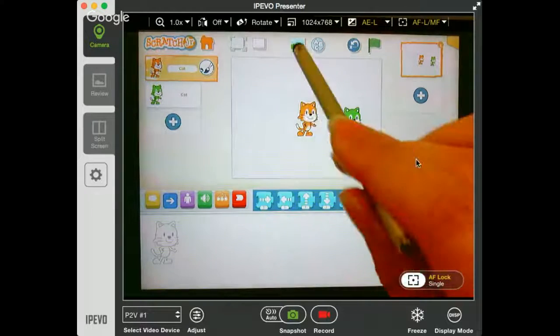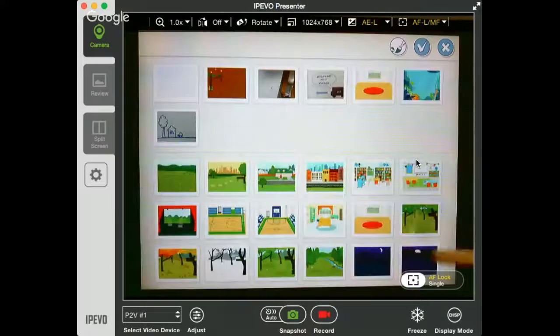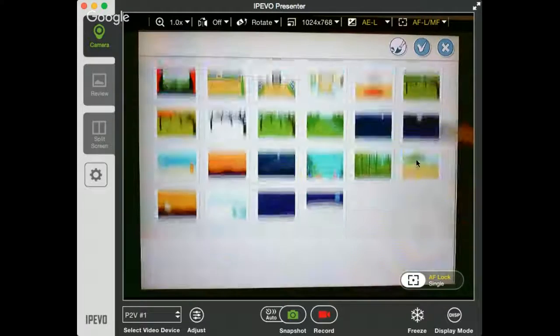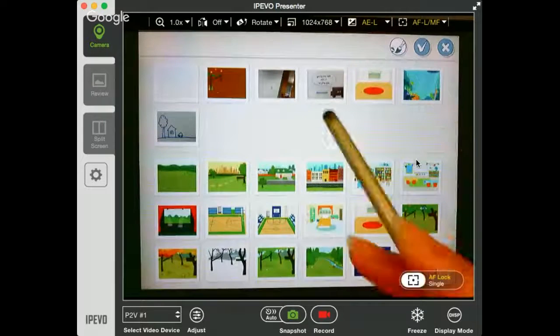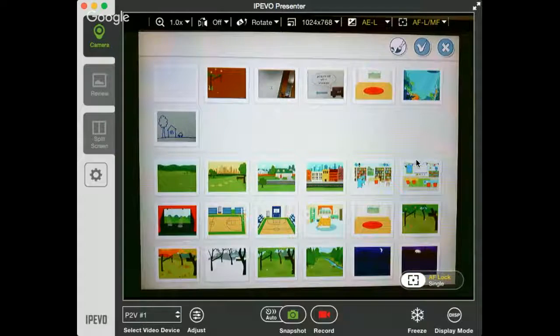You can also change the background by tapping this background. And again, you have this pre-selected range of sceneries, or you can make your own. And this is, again, where you can use the camera to import your own picture. Now, we cannot import pictures from your iPad's album. You have to take the picture right then and there if you want to use it. So an easy way to do it is to have a picture drawn or a photograph and then use the camera to import that. Unfortunately, you cannot import right from your iPad's album. So I'm going to hit the X mark.